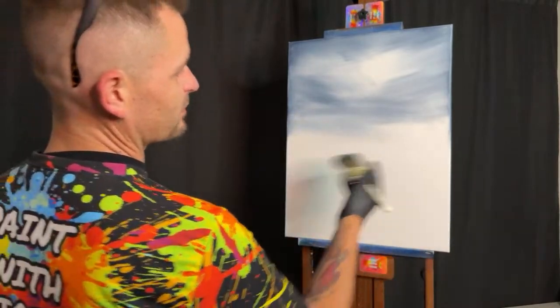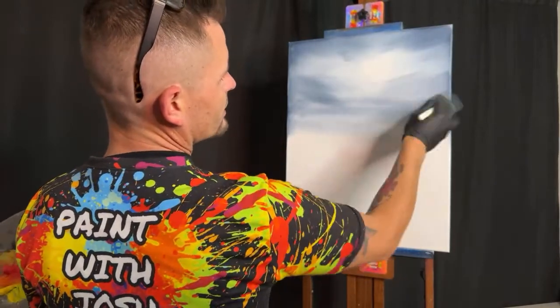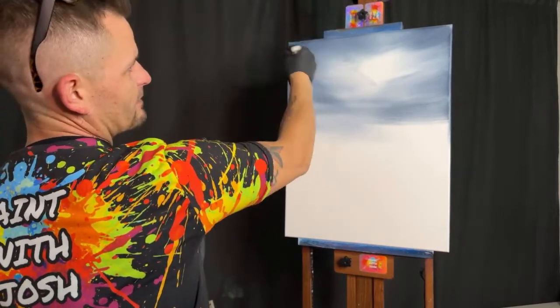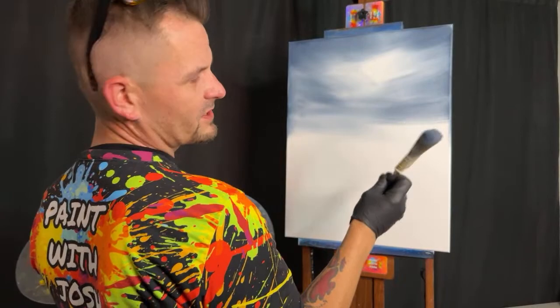We're going to get a little bit more of our black. Not too much. A little bit more in the corners, maybe a little more underneath here, just to dump it down a little. Get it off with a brush. Leave this little light area in the center. And then we're going to start to blend it, right?